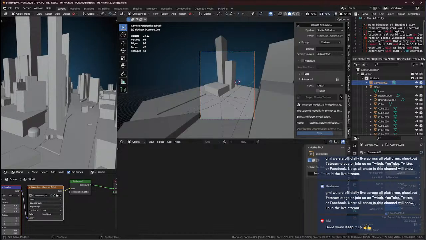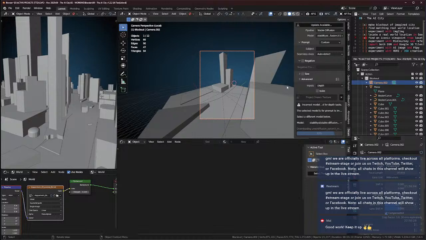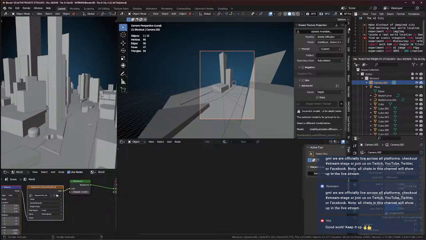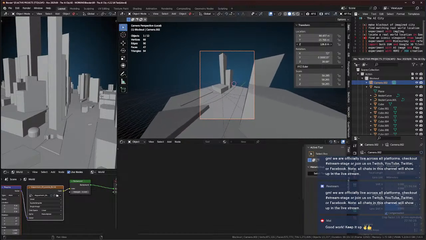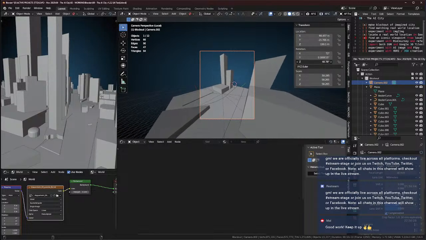Just trying to get a decent view. Okay, let's just try this for now. I know it seems silly, but I'm very curious what happens with something like Midjourney when it's given, like, this is an image. This is my first test.